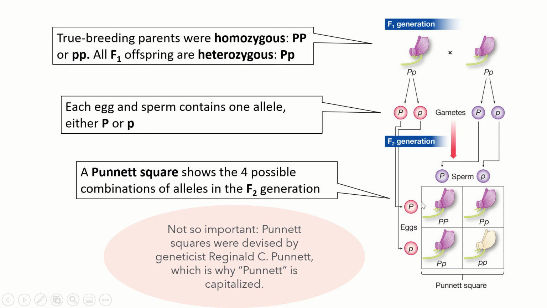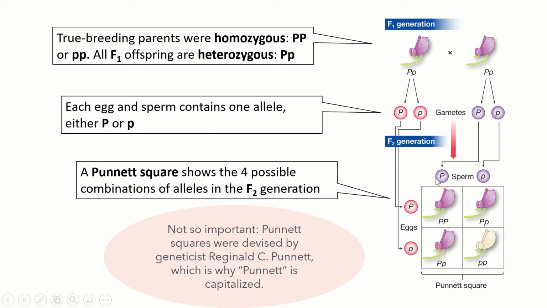So here we have the eggs, and when we draw a Punnett square like this, we're always going to put the female gametes on one side and the male gametes on the top. So female gametes on the left, male gametes on the top. And each square is going to get one gamete with the possible allele that it could be. So here we have the female can give either a dominant allele or a recessive. The male can give either a dominant or a recessive. Excuse my throat.